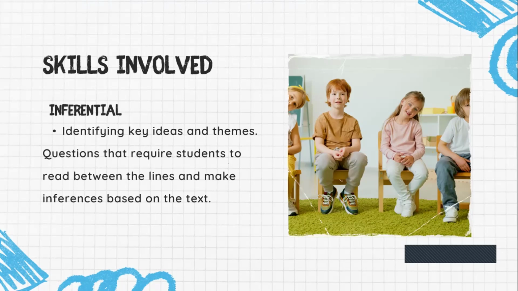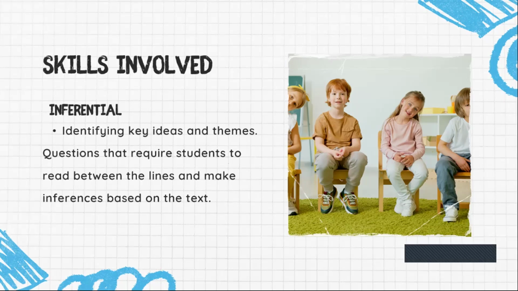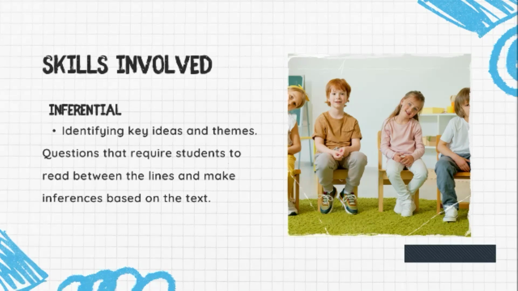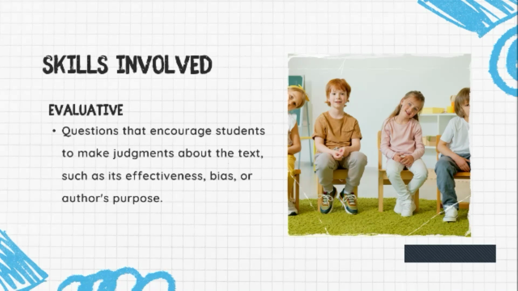So if you have a question, for instance, that asks, how do you know that Tom has a good relationship with people in Literal Acres or with his neighbors? The text does not actually tell us he has a good relationship with his neighbors, but we can infer from the fact that he knew what different people needed. And so he gave them the animals that suit their peculiar needs. That can only be inferred.